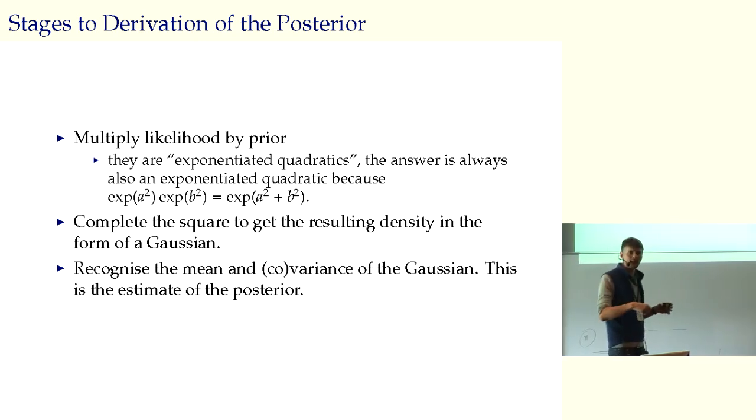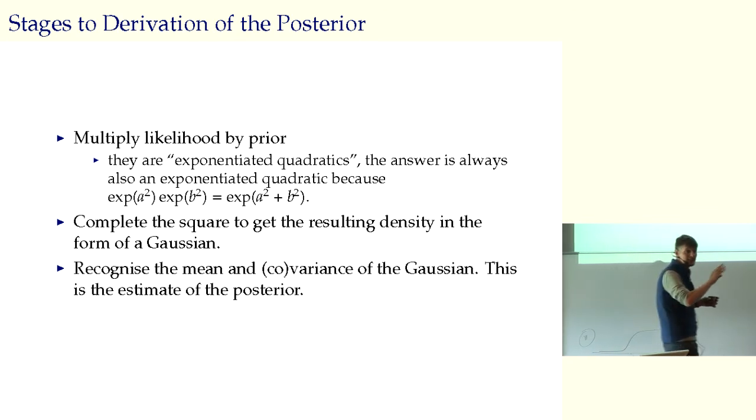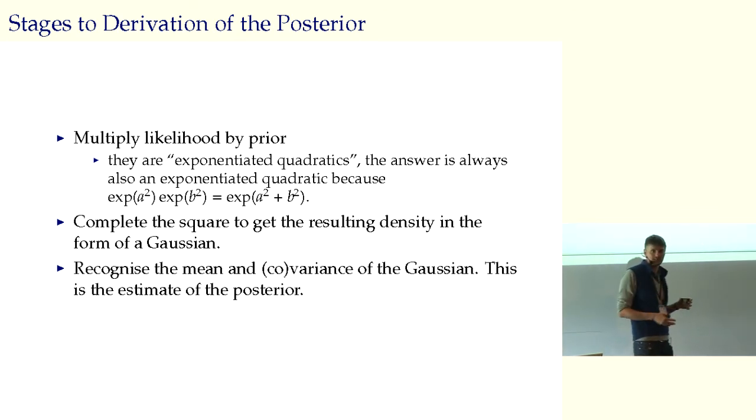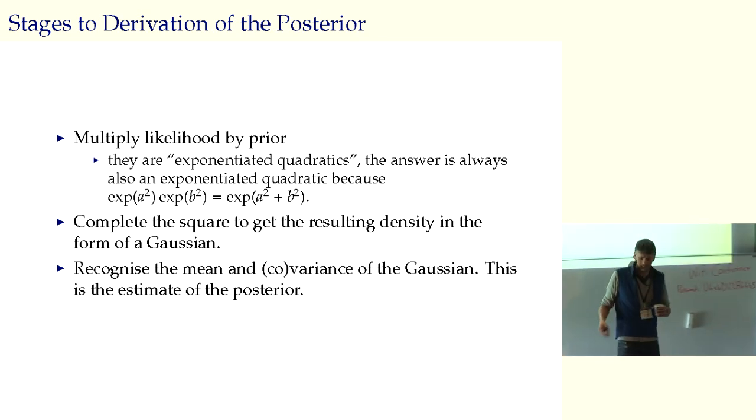If you do it with two Laplacians, it doesn't work, because the sum of two absolute values doesn't give you a Laplacian again. You start getting these weird, in fact, it doesn't work with Student t's either. So if you multiply two Student t's together, you don't actually get a joint Student t distribution. You get something different, something that's widely used in ICA.